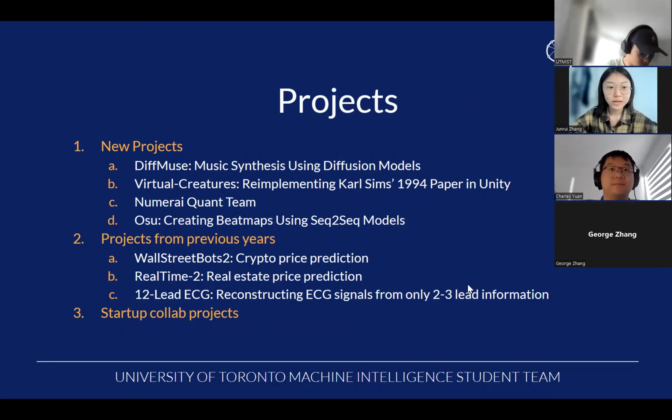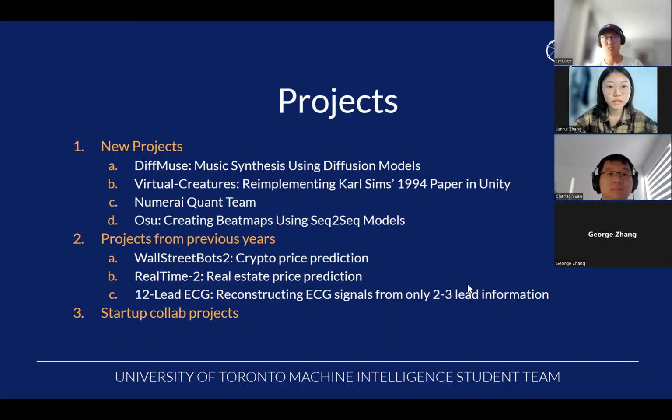Hi everyone, I'm the VP Academics this year, and Stephen and I will go through some of the projects this year and the recruitment. So let's start with the projects. We have many great projects this year, ranging from finance and game development to research aiming for publications. And the directors will discuss more details about those projects later.